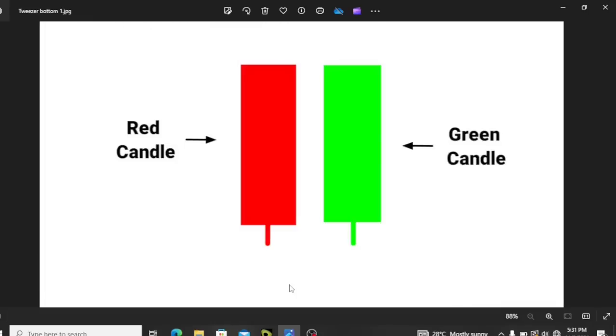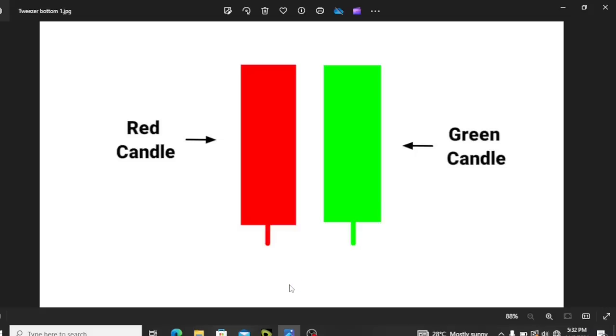The next candlestick pattern we are going to look at is the Tweezer bottom. The name itself suggests that it occurs at a bottom. When you notice a series of candles going down and down, and all of a sudden there appears a Tweezer bottom, what this means is that there is a turn, and the movement is about to go up. So the appearance of a Tweezer bottom at the support level of any move shows that there's a turn, and the movement is about to take place towards the upside.